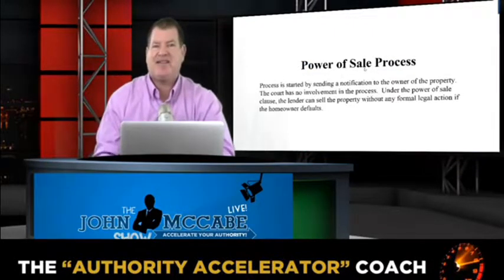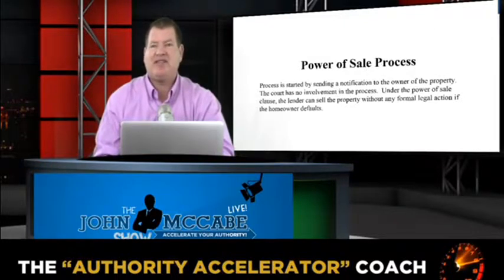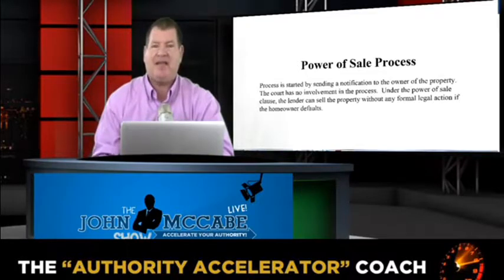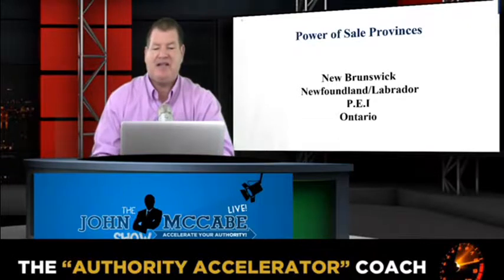So the process gets started by sending a notification to the owner of the property. Now, the court has no involvement in the process. Under the power of sale clause, the lender can sell the property without any formal legal action if the homeowner defaults. Now, the provinces that participate in the power of sale process include New Brunswick, Newfoundland and Labrador, PEI, and Ontario.